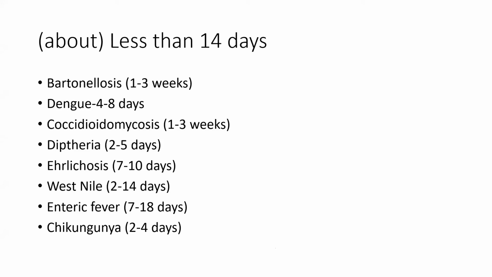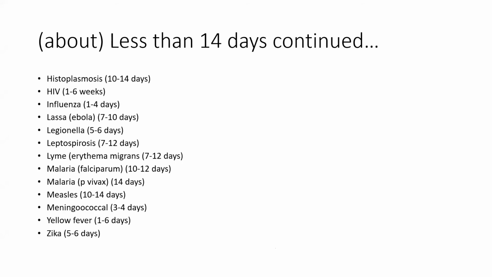And the importance of trying to think about this is, let's say this guy came in, you know, malaria is a tricky one, which we'll talk about, but knowing the duration can definitely help narrow your differential. Continuing this list is histoplasmosis at 10 to 14 days, HIV, this is really 1 to 6 weeks, so that's very broad, but acute HIV, definitely fever within the first couple weeks. Influenza, 1 to 14 days, Lassa virus, 7 to 10 days, Legionella, 5 to 6 days, leptospirosis, 7 to 12 days, Lyme, erythema migrans within 7 to 12 days.